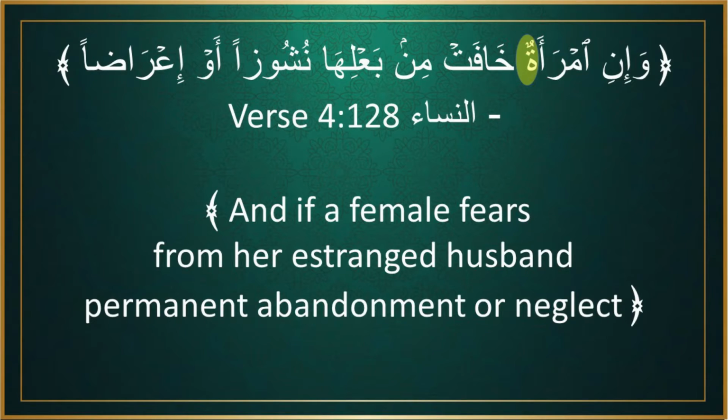In Surah An-Nisa 128, the same use of the word imra'at with a round ta. وَإِنِ امْرَأَةٌ خَافَتْ مِنْ بَعْلِهَا نُشُوزًا أَوْ إِعْرَاضًا. In this verse, Allah subhanahu wa ta'ala is describing a woman who has been estranged from her husband, meaning they're separated. He has left her and she's left alone, and therefore she's under no supervision nor authority. She's as good as independent, basically, and she's described as imra'at with a round ta.